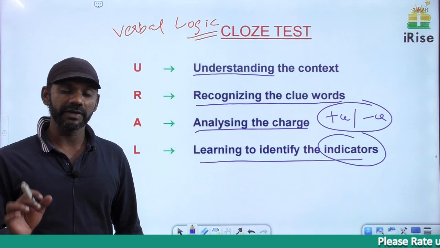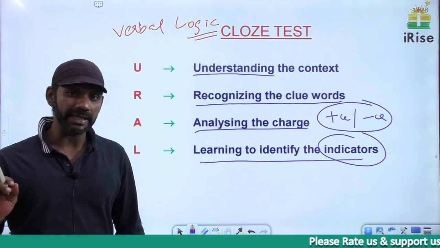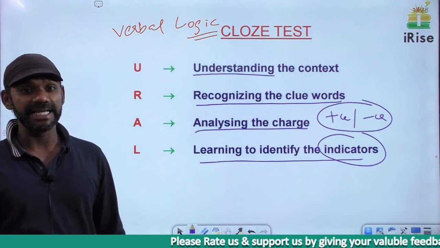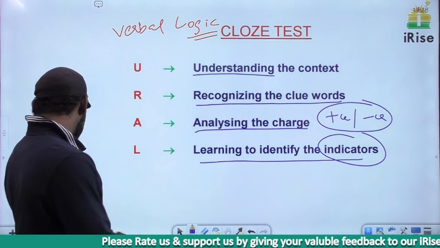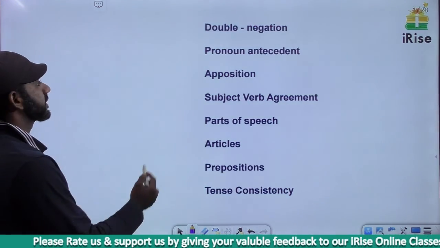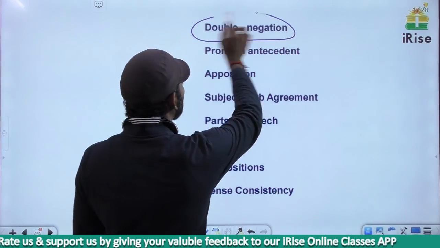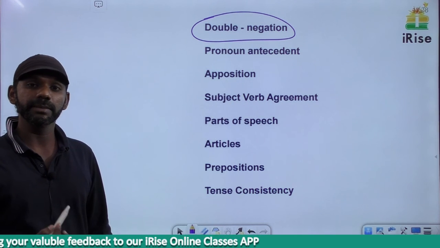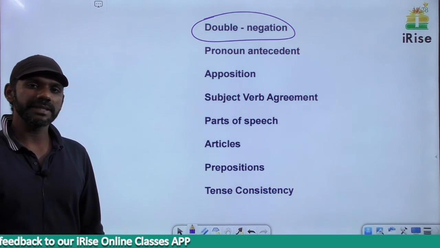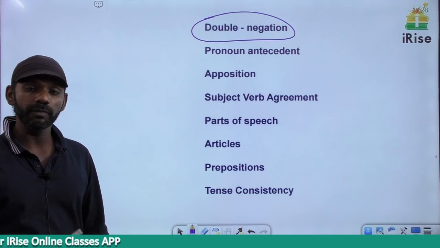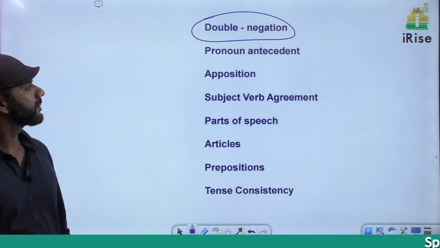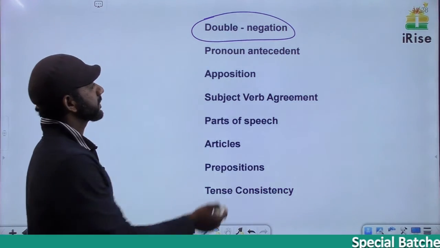In the second part, we have a negative word and the blank. So this blank must be filled with a negative word or positive word? Negative word. Only then, because of double negation, the second part will also become positive. Double negation, as you know, when two negative terms come together, the meaning becomes positive. We cannot miss any concept because we don't know based on which concept we will get help. Think about double negation.